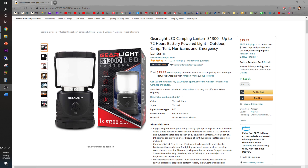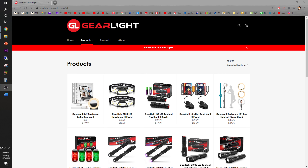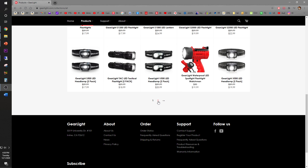Are you looking for a dependable LED lantern that's perfect for camping and power outages? Check out the GearLight LED lantern, available on Amazon for right around $20. What's awesome about this model is it features three modes. You can also purchase the LED lantern on GearLight's website — they have a lot of exciting lighting products.